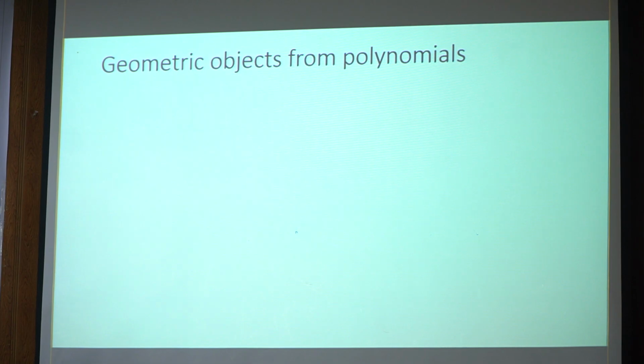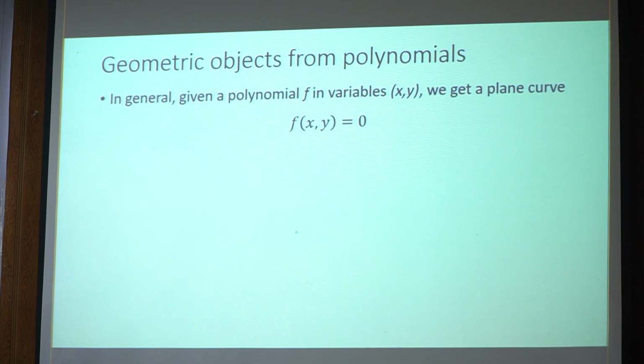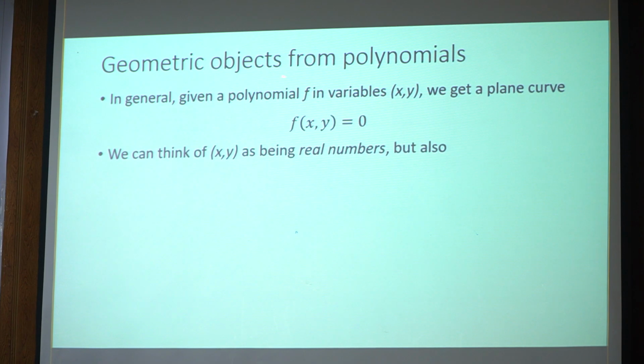So this is what algebraic geometry then really is. One thing we could do is take a polynomial in some variables x, y, and then try and solve that polynomial in the plane. In other words, try and find the solutions to the equation f(x, y) = 0. For example, you can think of x and y as real numbers. So this is what we do when we start drawing this picture, that we say there's the y coordinate and then the x coordinate, and then we really think of x and y as real numbers.